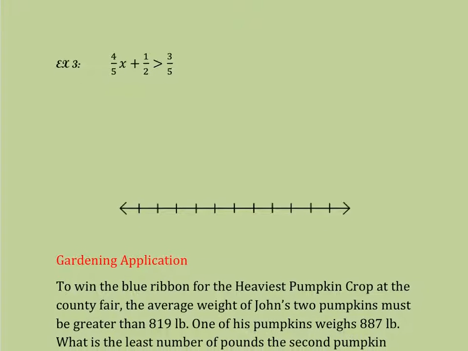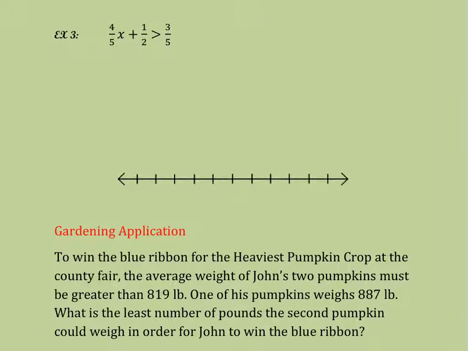Example 3. So this one's fun. It's a fraction. Remember how we get rid of fractions? We look at the least common denominator. So if I were going to take 5 and 2, which are two different denominators, and make them into the same denominator, I could convert them both into 10. If you can't easily find the least common denominator, then just multiply your different denominators together and make that your least common denominator. It won't actually be your least common denominator, not always. In this case, it happens to work out.